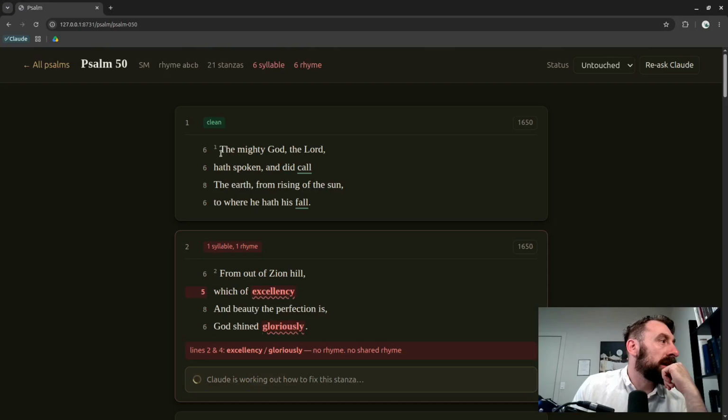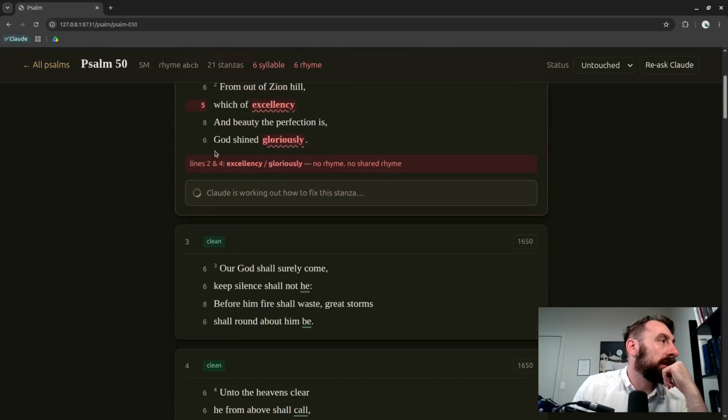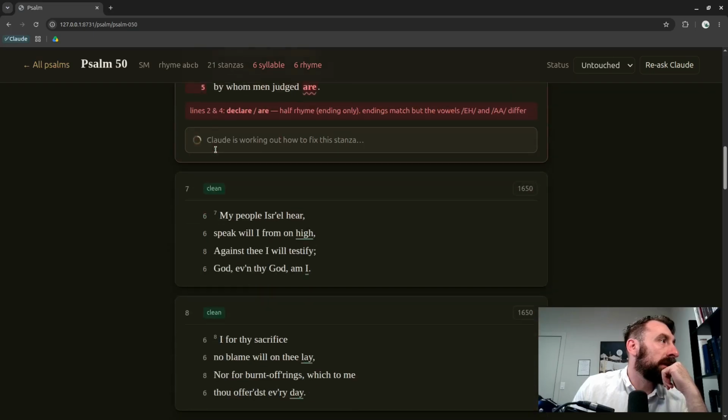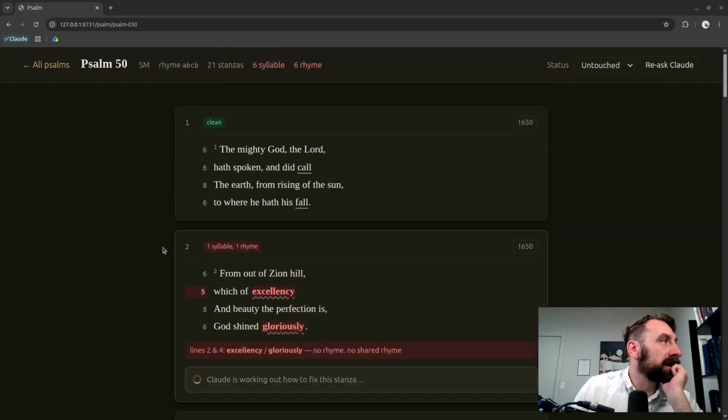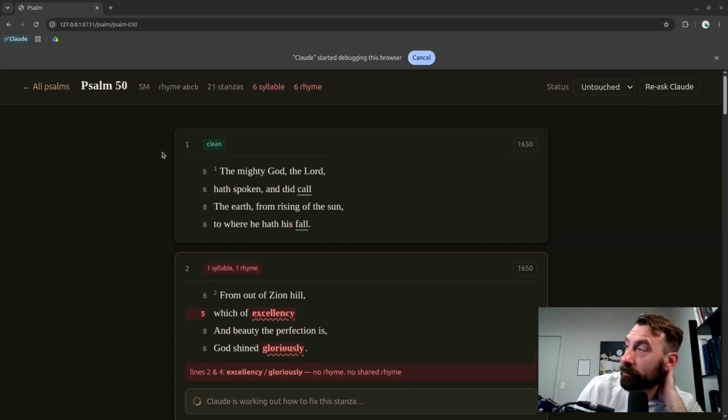Okay, once again. I'm not sure I like this because, well, no, I do want to keep it close to the original Psalter, so I don't think we'll ever add or remove stanzas in order to fix things.